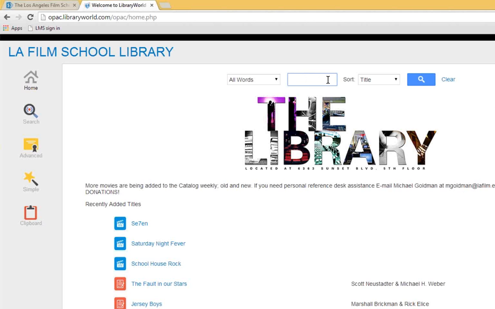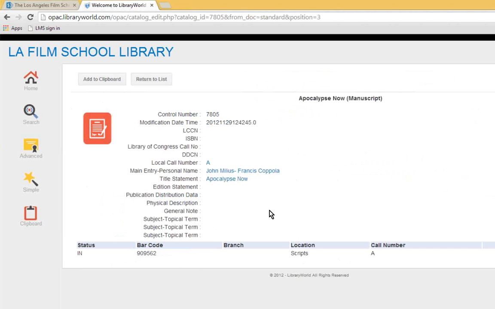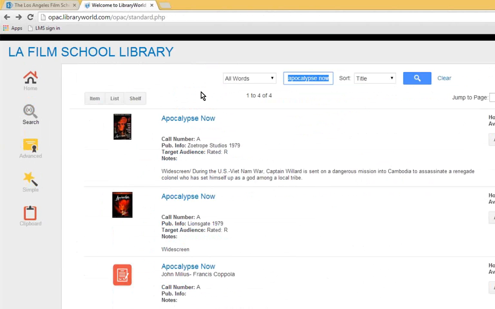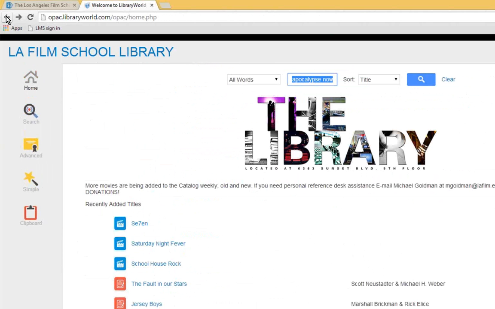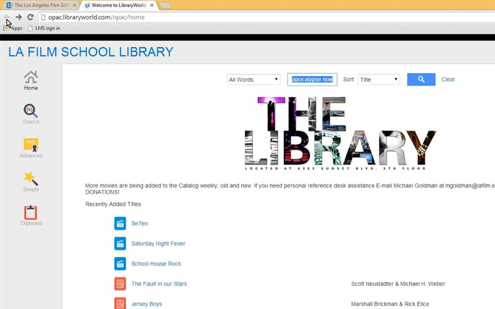But I just want to do a search, for example, Apocalypse Now. So I pulled up a few results, and the first two are DVDs. I know just by looking at them because they have these covers. And then this one right here, the third one down, is a script, and it'll tell you that if you click on the title, that it's right here. It's a script, and we do have a lot of scripts here in the library. Just going to go back. It's a pretty simple catalog. There's not a whole lot more that I wanted to show you about that. Some of our new titles are right here.